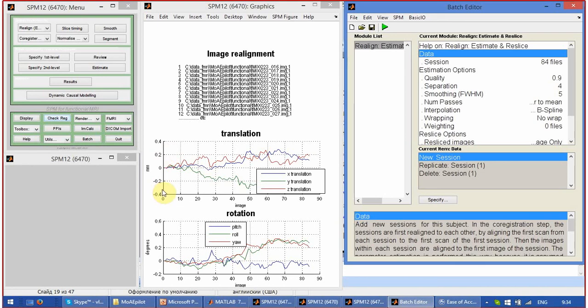He didn't move a lot, but still there was some motion in the y-axis, which means that the subject gradually moved in the direction of the feet. Well, maybe not the whole subject, but the head of the subject, for sure. And there were some rotations.